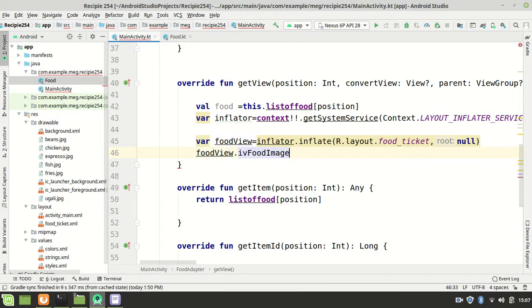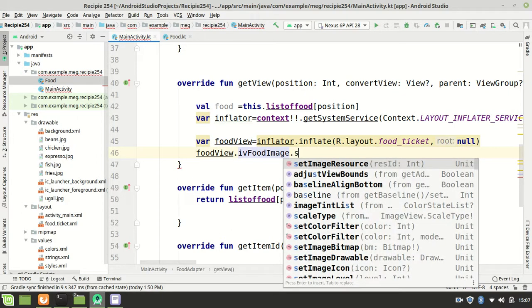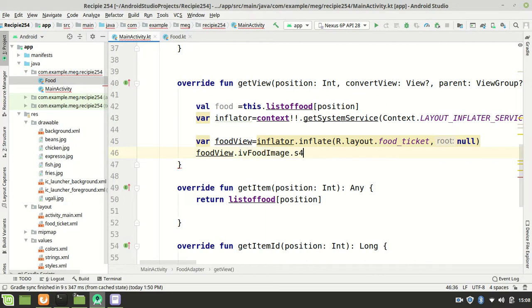So ivFoodImage dot setImageResource, and then you pass food dot image, and then you have your quotes there. And now you have placed the image.